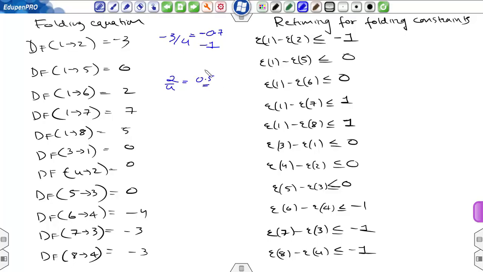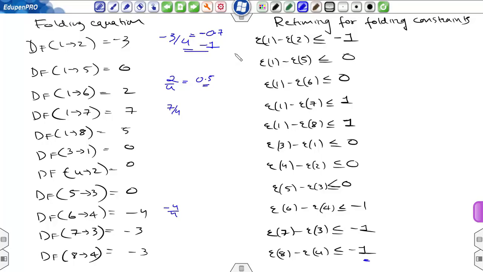The integer smaller than this is 0, so 0. 7 by 4 gives you 1 point something, and you have to take 1. 5 by 4 is again 1 point something, and you have to take 1. For 0, the value will be 0. Minus 4 divided by 4 gives you minus 1. Minus 3 by 4 gives you minus 1, and minus 3 by 4 gives you minus 1.